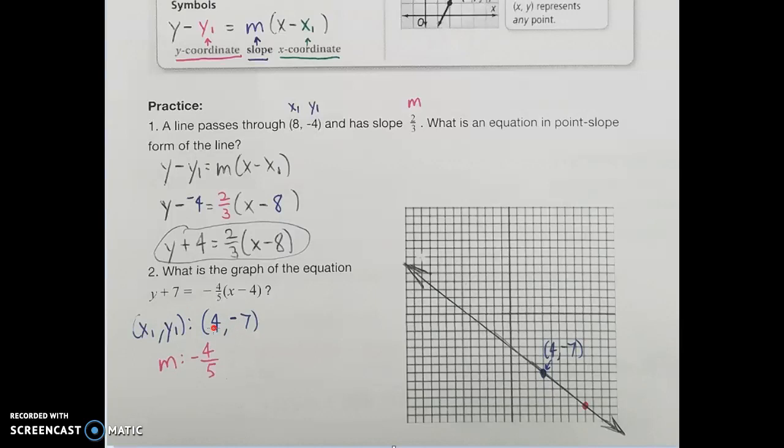If we want to graph that, I can start by graphing the point. So if I know that (4, negative 7) is a point on the graph, I'm going over here for an x coordinate of 4 and a y coordinate of negative 7, so I know this point is on my graph. And then if I know the slope is negative 4/5, I just have to remember that this is rise over run. So rise is negative 4, I go downwards 1, 2, 3, 4, and if the run is 5, I go 1, 2, 3, 4, 5 spaces to the right. So if I start with my point and follow my correct slope, that should allow me to put another point on my graph, and then I can just connect those using a straight line. So I just start with a point, follow the slope, and then connect a line.